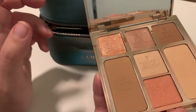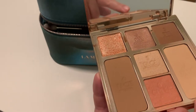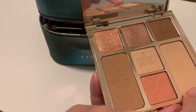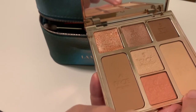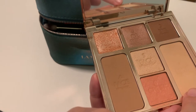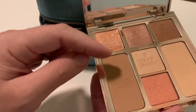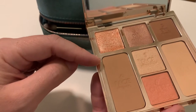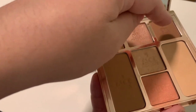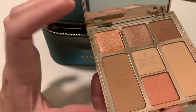The powders I like the most in this compact are the face powder — it's a classic Charlotte Tilbury one, but a tad darker and peachier than her first shade in the regular line. The con of this palette is that the bronzer is not much lighter than that shade, so I would have liked it to be darker, but it's not a problem — I can cope with it.